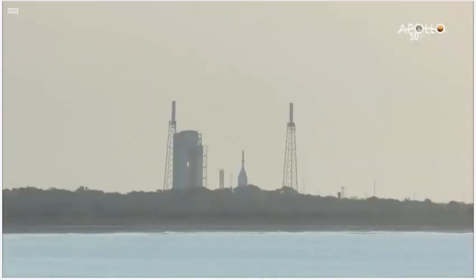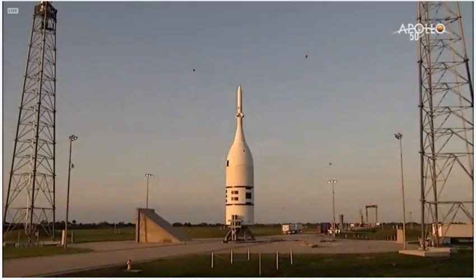Right, and it's interesting, the test actually ends before Orion hits the water out there in the ocean. Yep, because it's really the data that they want. They want to see 900 sensors or so on board this particular flight test article taking in data, as you said, transmitting it in real time, and then writing it to those EDRs, those electronic data recorders, and then sending them out.